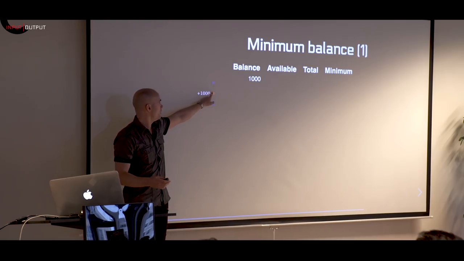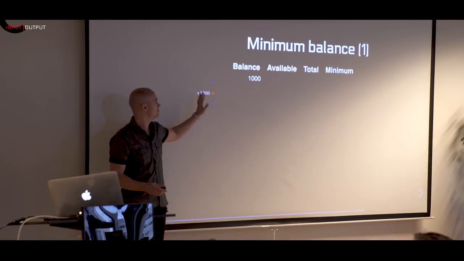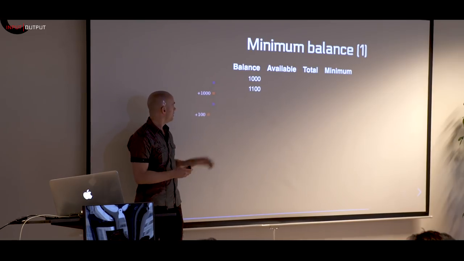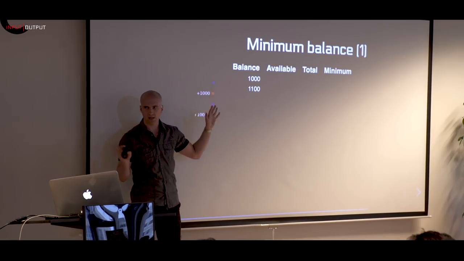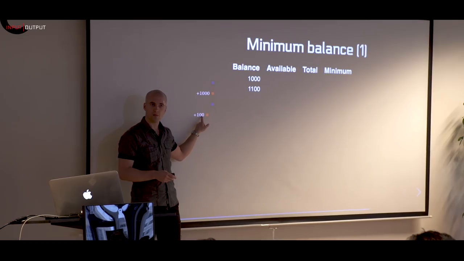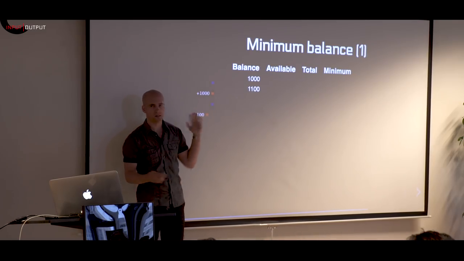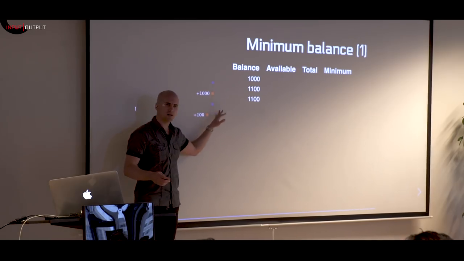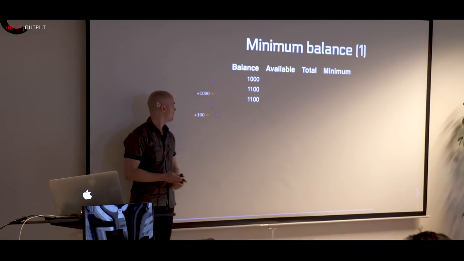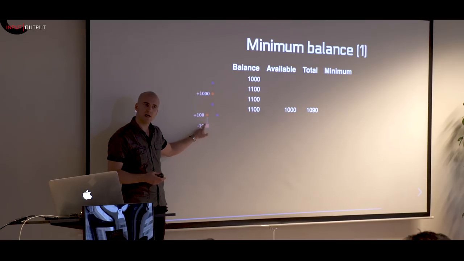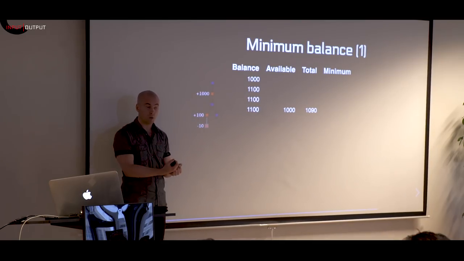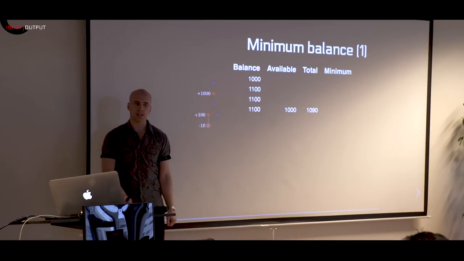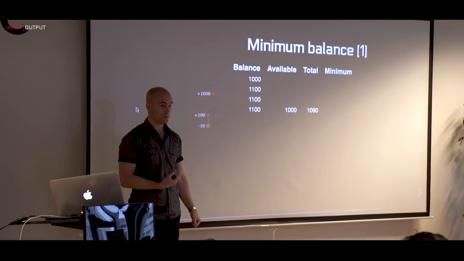Suppose here somebody in the US gets a 1,000 coin. OK, fine. Balance, 1,000. Now, the fork happens. Doesn't really matter so far. And they get another coin, 100 coin. So now their balance is 1,100. All right, easy so far. Some stuff happens in Europe, doesn't affect us, balance stays the same. Now suppose that this guy here submits a transaction into the network that spends this 100 coin, sends 10 to somebody else, and keeps 90 himself.